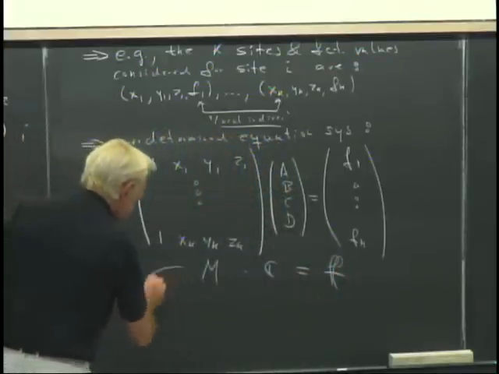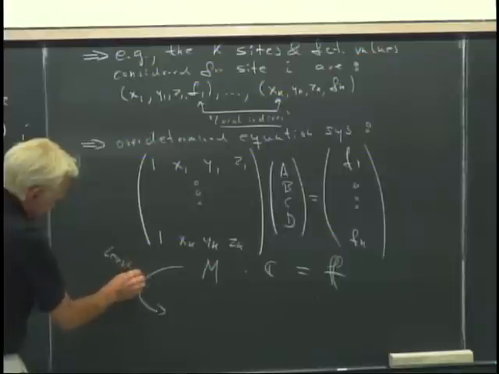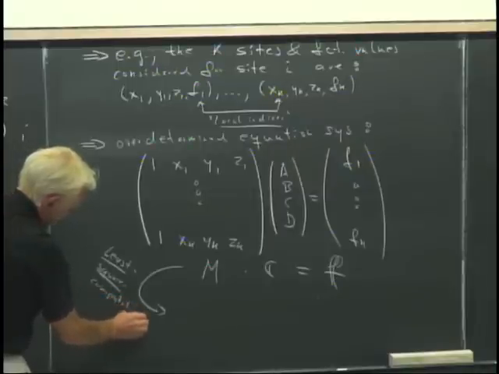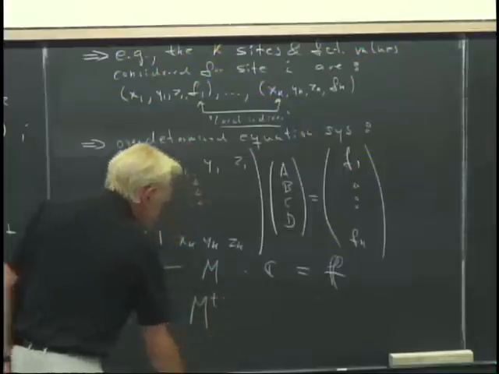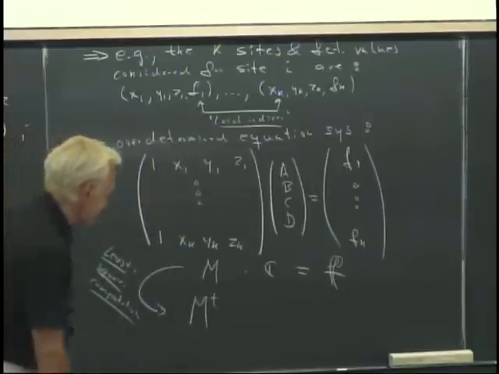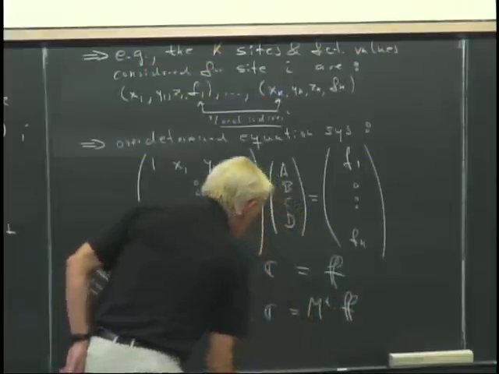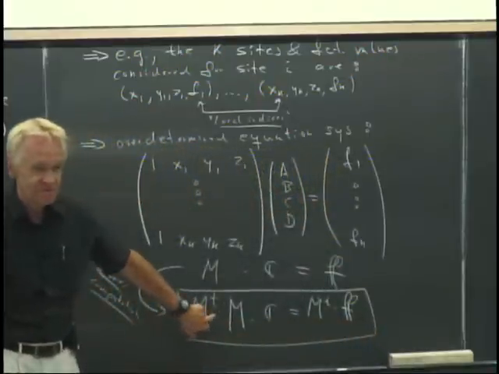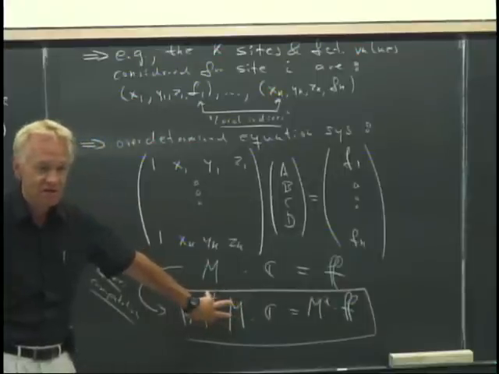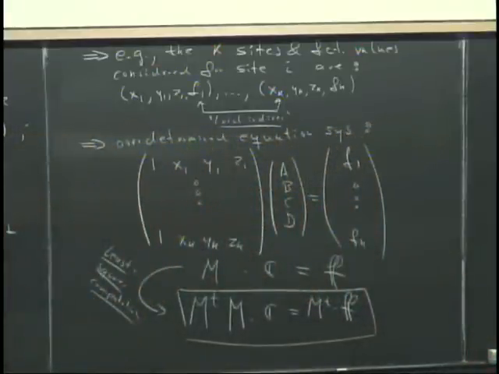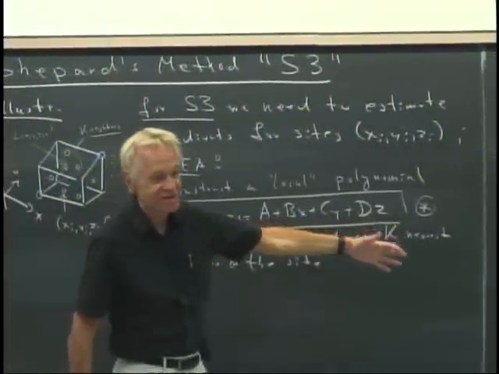To solve this, I said you do this least squares step. You actually solve M transpose, MT, where the superscript T stands for the transpose of that matrix, flipping rows and columns, times M, times unknown vector C equals M transpose times function value vector F. That's what you solve. And this is just a 4x4 system, okay? The product of these two matrices will be a 4x4 matrix. Unless these sites are in a degenerate position, this has a unique solution. From this, you get the coefficients A, B, C, and D. And the only thing that you need as an estimate is the gradient of this. The gradient is just the values B, C, and D. They constitute the gradient, right?